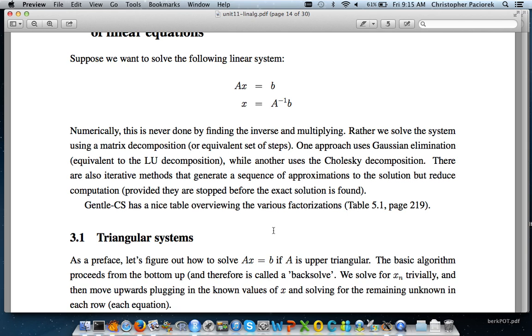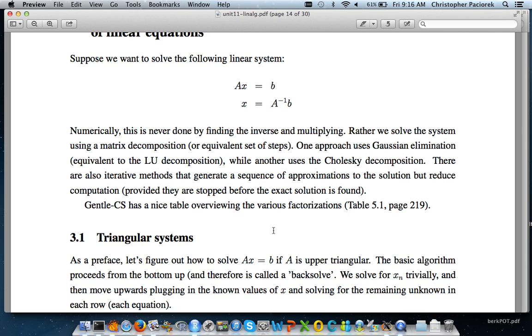Okay, so suppose we have an upper triangular system like this, and I'm trying to find the x's. As you would guess, if we sat down and thought about this for a brief period of time, you'd be like, okay, this is a pretty easy system to solve. What do we do? Well, we're going to start from the bottom and go up. So this is actually going to be called the back solve operation, and the reason it's called a back solve is because we're starting from the bottom up.